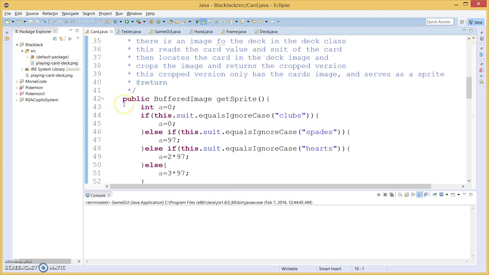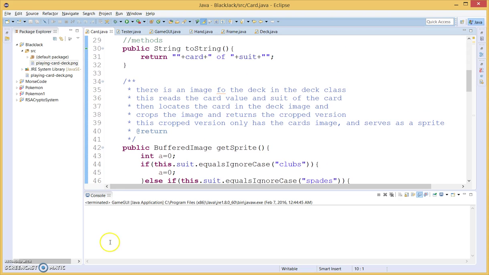Here's something quite interesting that I liked quite a bit: figuring out the sprite of the card. Every time I want to figure out the sprite of a certain card, I have a getSprite method.